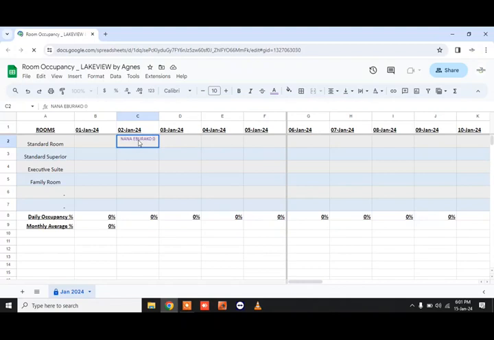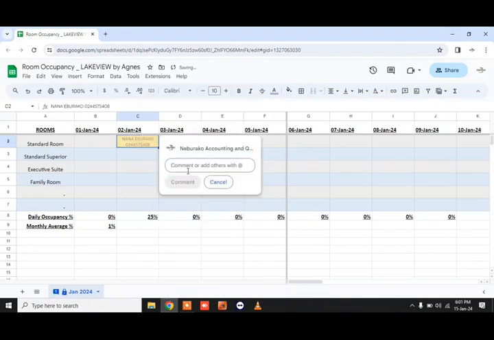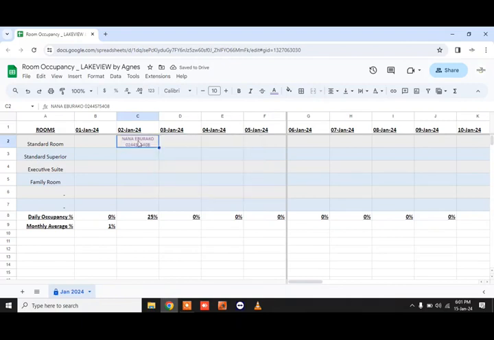I'll add his telephone number. Any other dates apart from this, so you realize that standard on the second is booked. Any other dates that I want to add, I can just right click here, click on insert comments, and type in whatever comment that I want to put here. Okay. Remember, this person is booking the second and the 3rd of January, so I have to just copy it to this end. So he's booking standard room on the 3rd and on the 4th. Okay, so the room has been booked.